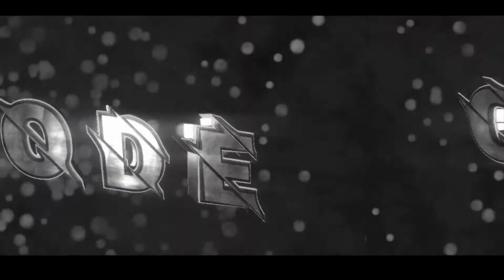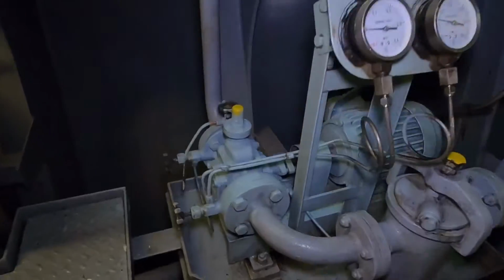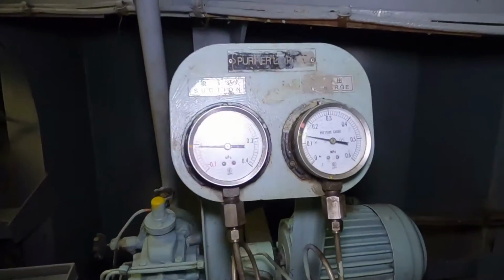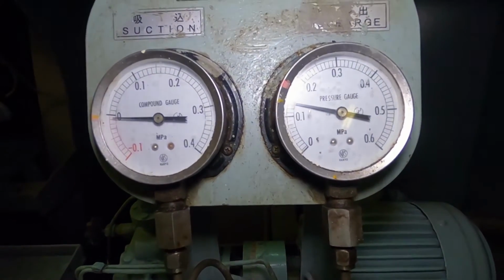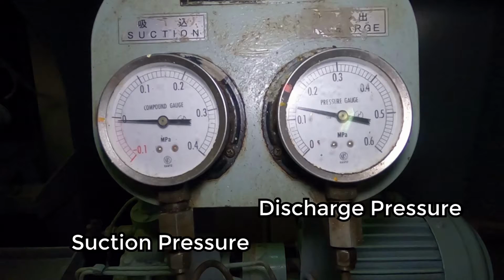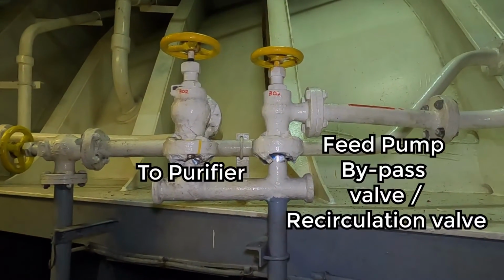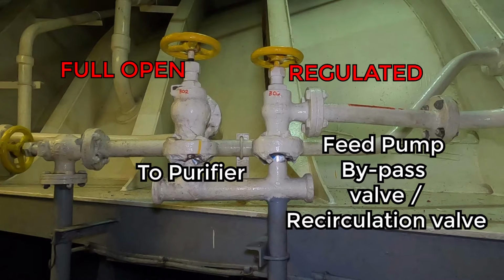This is the moment, tonight is the night. This is the feed pump. The suction pressure and the discharge pressure. These are the discharge valves. The left is full open while the right is regulated.